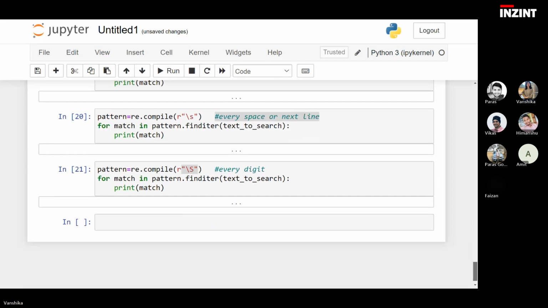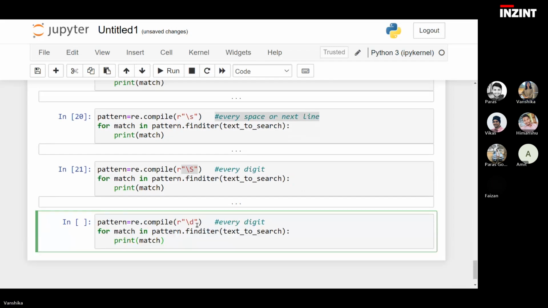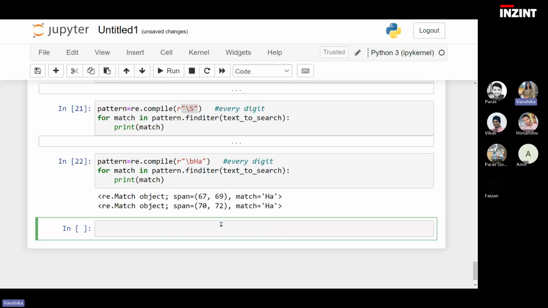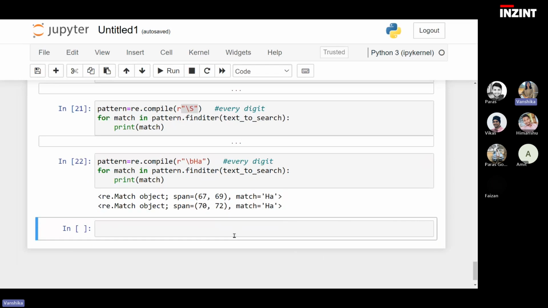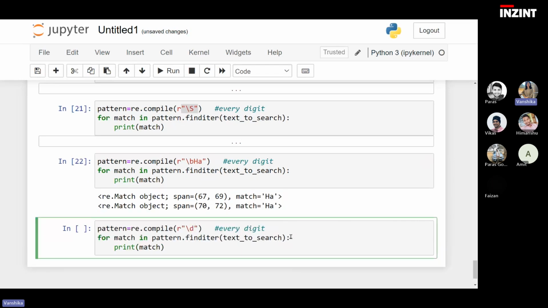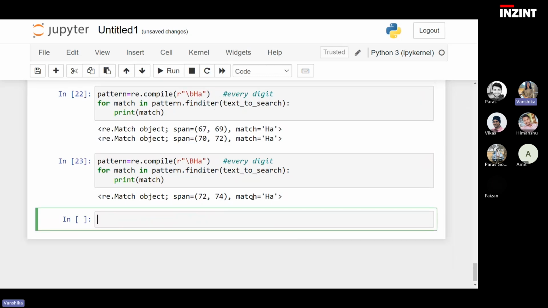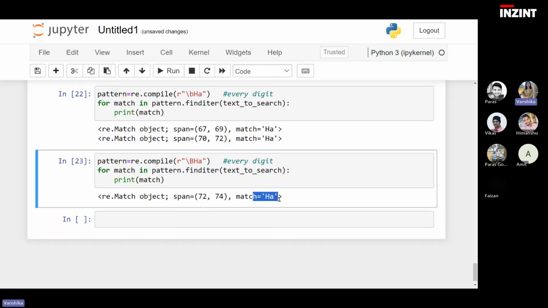Let's do it. If you use slash b here and write HA and run, it matches two Ha's. And if I do the same with a capital B, it matches only the first occurrence of HA.